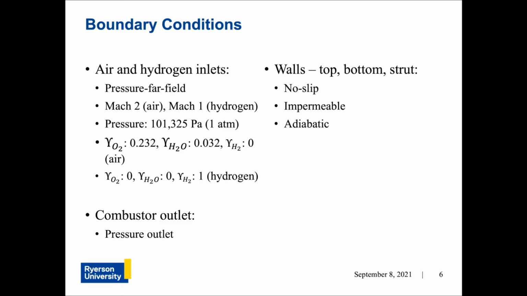The inlets are set as pressure far field, which is suitable for sonic and supersonic flows, modeled at free stream with static conditions specified, which are the pressure and temperature. Having these known, constant initial conditions are known as Dirichlet boundary conditions. The outlet is set to a pressure outlet, which interpolates information across each grid cell, starting from the inlets, to determine flow properties of the combustor outlet. This is known as a Neumann boundary condition.